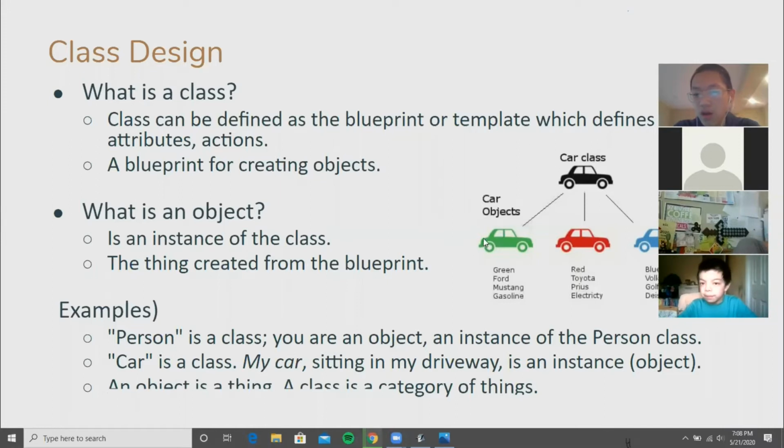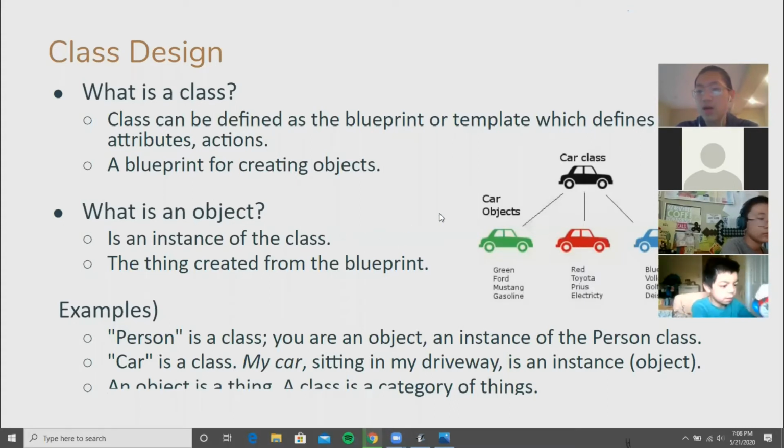So in our individual class objects, to define each object, we would have to give it attributes, and these attributes are what define the object. And what is an object? An object is an instance of a class.